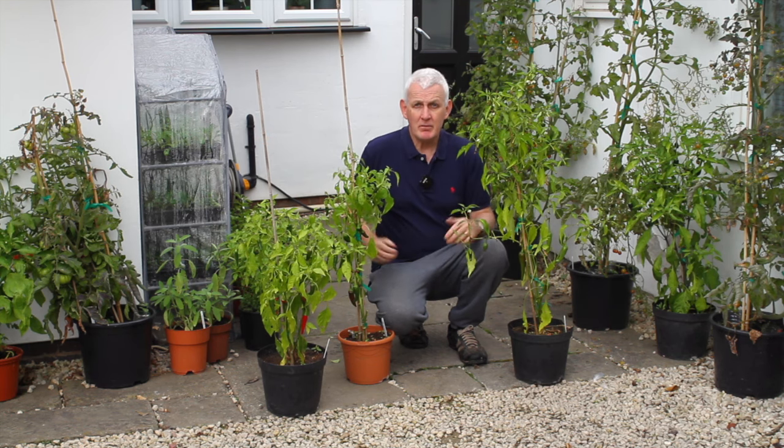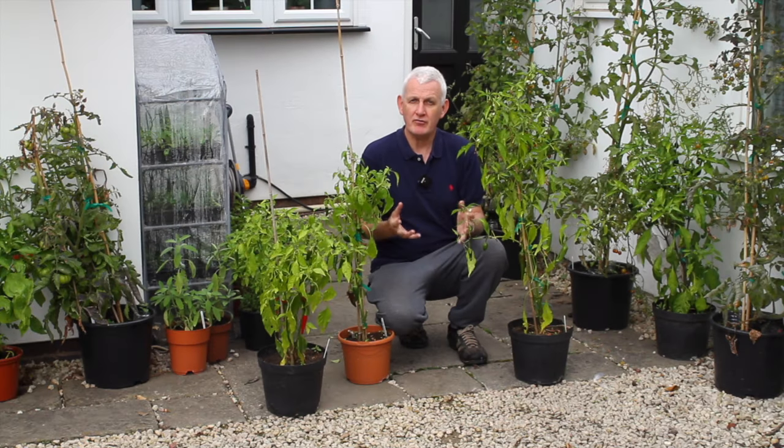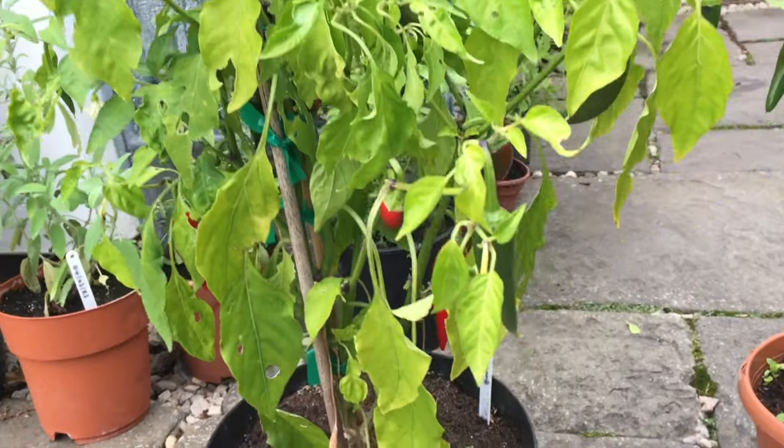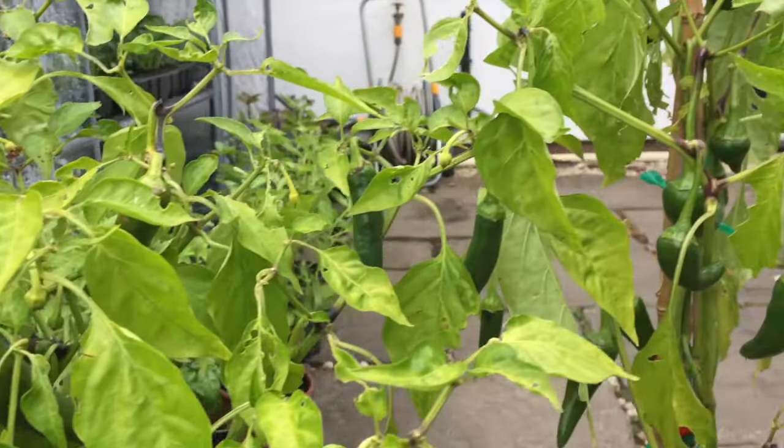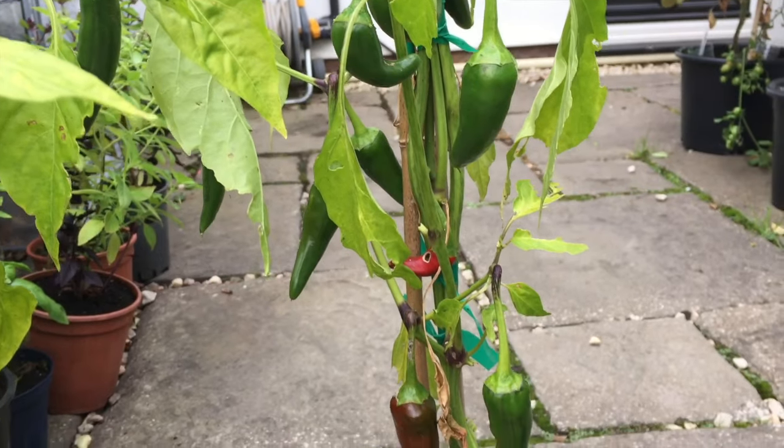These three plants here are DKN chili peppers. I also have jalapenos and sweet peppers called California Wonder. Last year I grew a fantastic variety called Gusto Green, and I also tried Carolina Reaper, which weren't very successful — I'm wondering now if that was an issue with the watering. Three weeks ago I thought I'd lost these plants; they started to droop and go yellow. But because I've adjusted the amount of watering, they've started to come back quite nicely and are producing some really nice peppers. I think by intervening I've saved my crop this year.